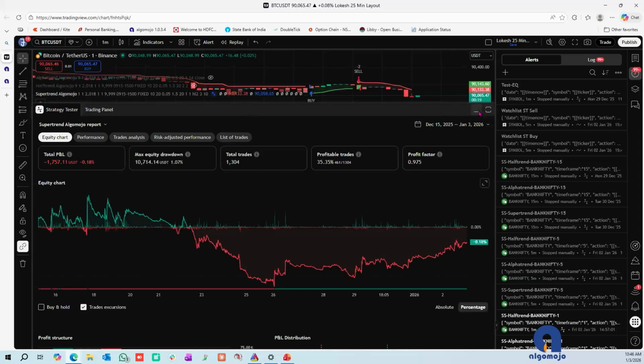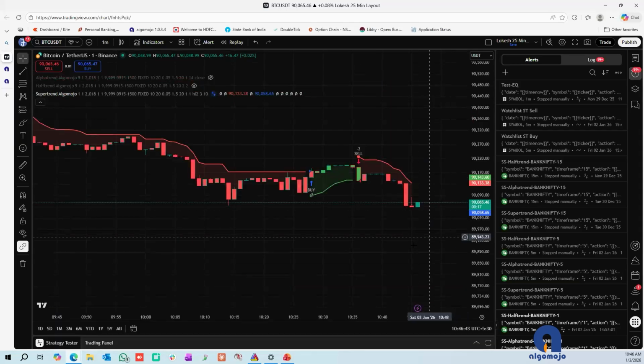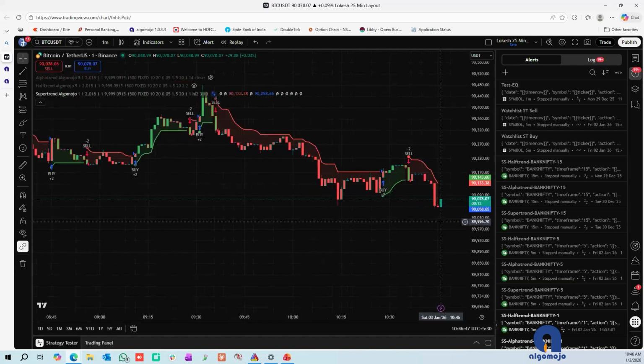Make that visible. So, Super Trend is always in a trade, either long or short. When a sell signal comes, it will take a short position, and when a buy comes in, it will close the short and then take the long position. So it will stop and reverse the trade.